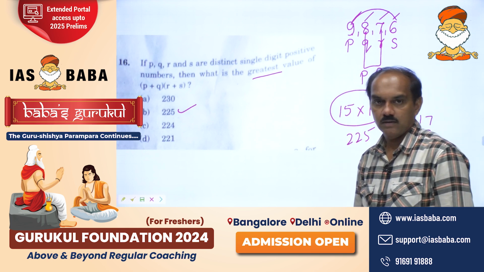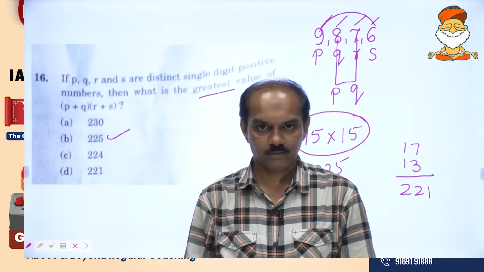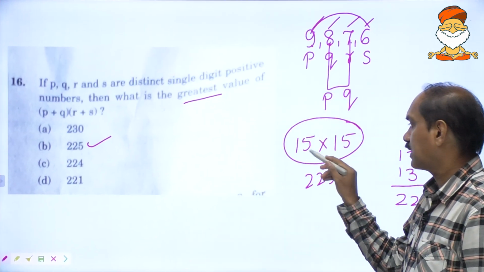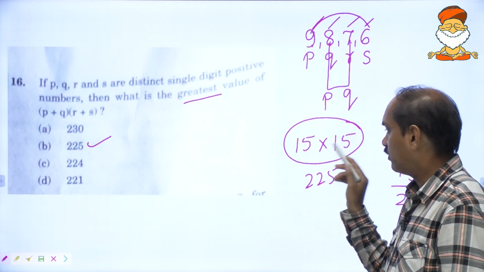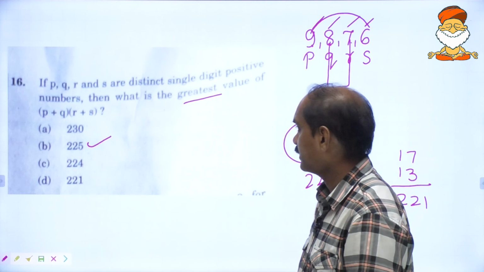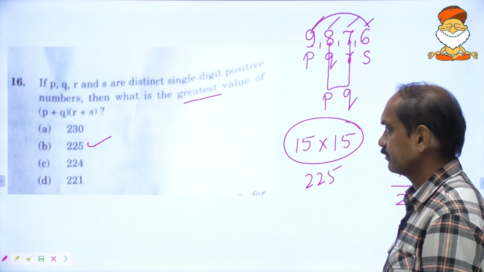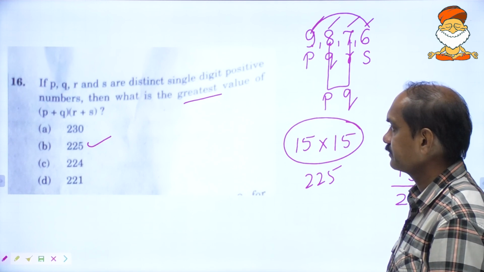You cannot expect this gap still to reduce. This is the least, the gap is 0 here, therefore this will be giving you the greatest product, right? So this is everything about this problem. Moving on to the next one.